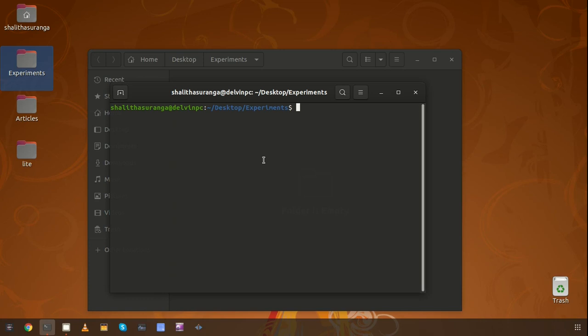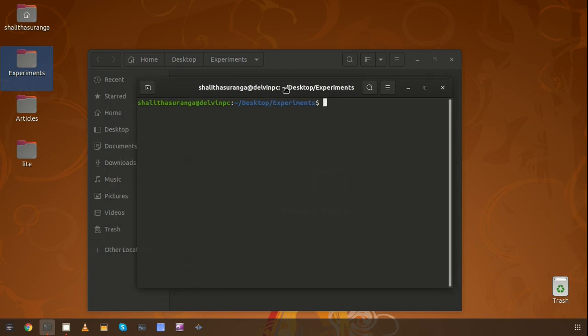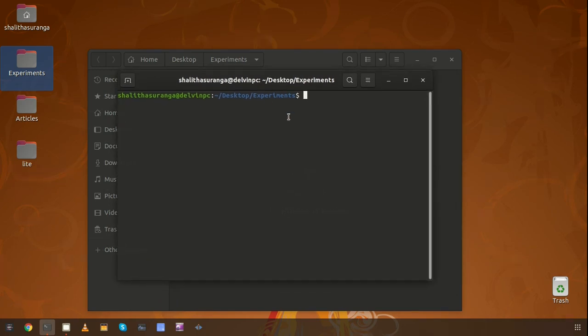Hello everyone, in this video I am going to show you how you can do a release for your Neutralinojs application. In other words, how you can make an application bundle that users can download via the internet and use. I am going to create a small project using the new command to demonstrate how you can do a release.